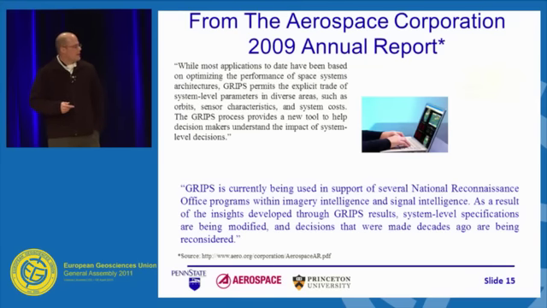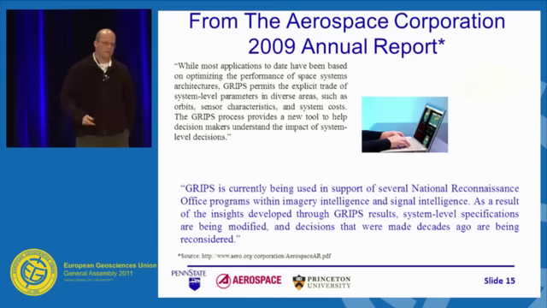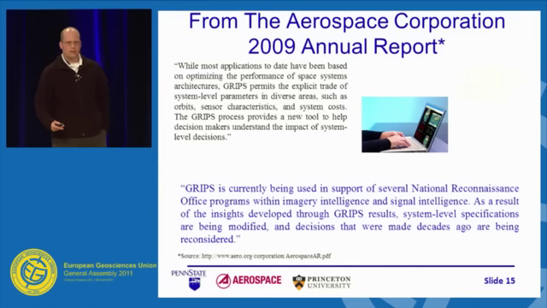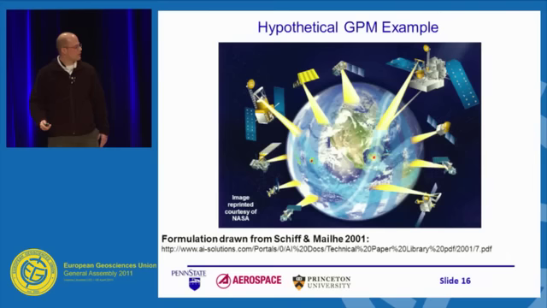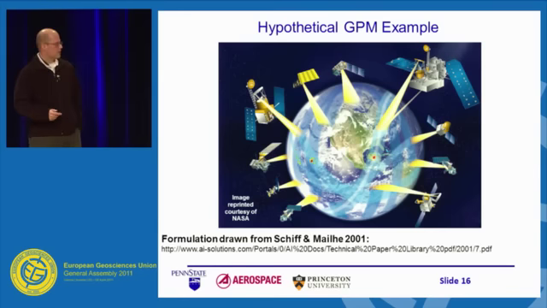process. This has been used in a variety of programs, and one of the things here is that it's not uncommon for these rules that have been around at the decade timescale to be reinterpreted when you think in broader terms in your design process. My point in this slide, when we come back to the water cycle, is that astrodynamics and the end-use science are largely independent at this point, and I think there is a broad mode of potential discovery that we could exploit. If we go further, this is just a hypothetical exploration of the Global Precipitation Mission.